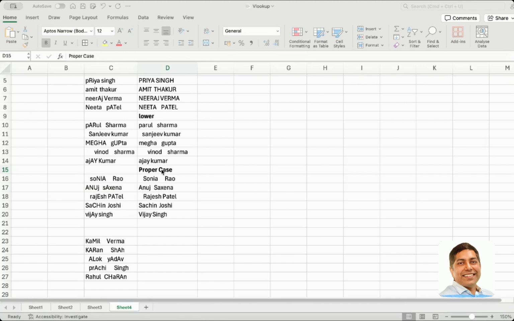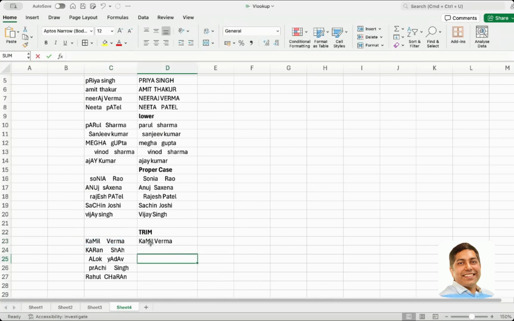Now let's say you want to remove these white spaces that are there. So how do you do that? Okay, so we have something called trim. How do you do this trim? It is very simple: if you have multiple spaces, it will just make it a single space wherever it is there, right? So I'm just going to say trim, and then I'm going to give the space. Now you see there were at least one, two, three, four, five breaks, which is just converted into one single space.